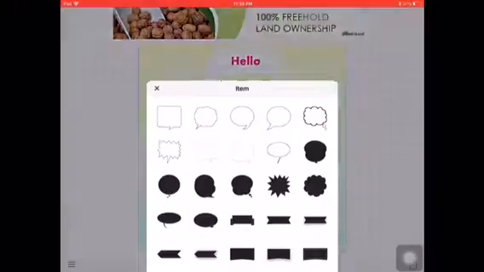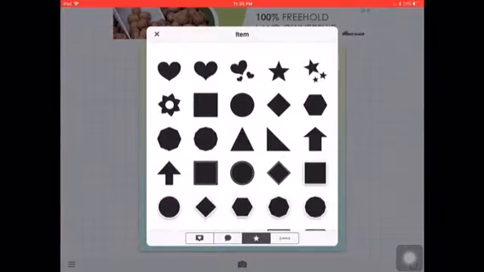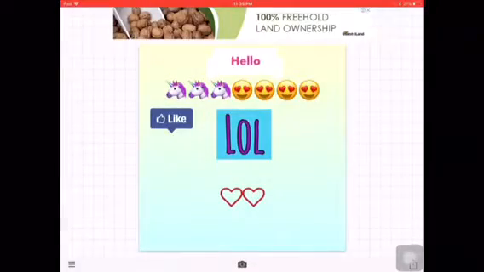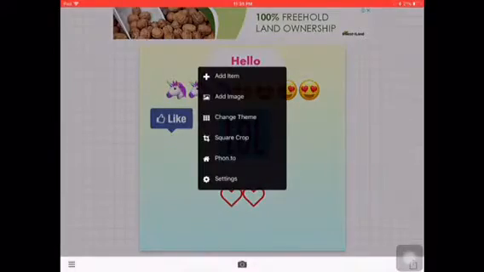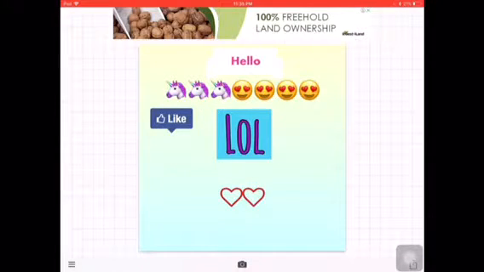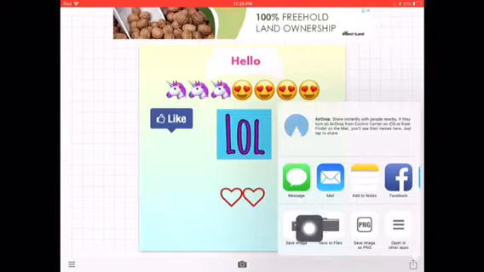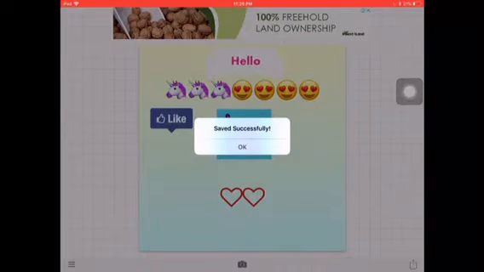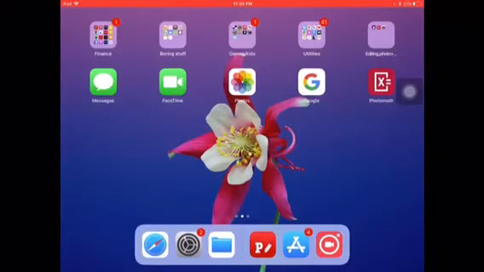So it has all these cool features. You could get shapes. You could get these cool type of things. And you could also add an image, like from your photo album. Just click add image on those three things. And to save it to your photo library, you want to click on the bottom right hand corner, there's like an arrow in a box, and you want to click save image or save image as PNG, and then it will say that it saves successfully.